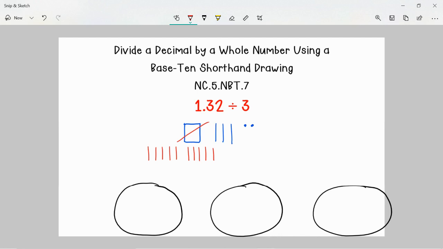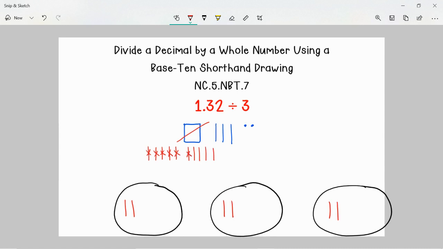At this point, some students may do this just one at a time, distributing the tenths. Some students may use their whole number sense to help them see that with 13 tenths and 3 equal groups, they would be able to give each group 4 tenths, since 4 times 3 is 12, and they have 13 tenths available. Either way of going about solving that is just fine, but I'll go ahead and distribute them just one at a time. So we would see that if we give each group 1 tenth, we could cross out 3 tenths then. We have enough tenths to do that again. So we'll cross out those next 3 tenths that we distributed.